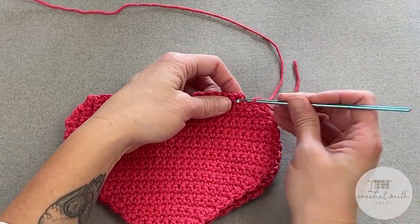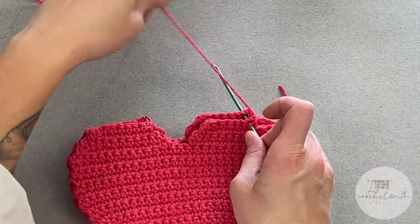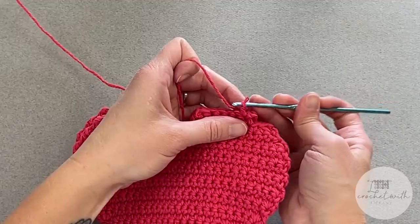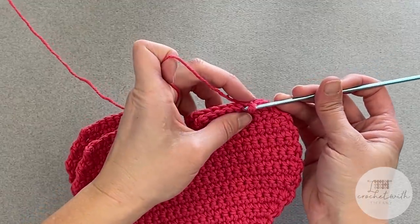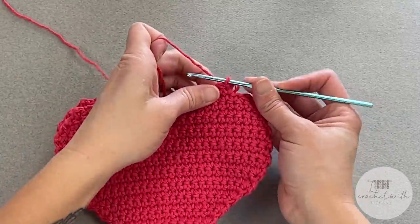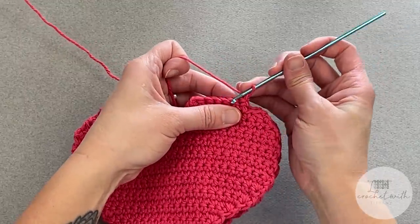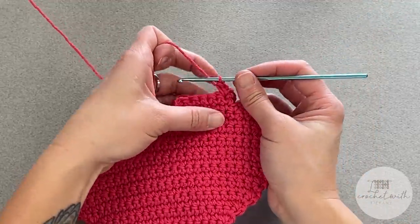Okay, so I'm going to insert my crochet hook into the first stitch space there and follow through all the way over. Going to start by slip stitching just so that I can attach my yarn to the project. The cotton does not want to cooperate. I'm going to go this way. There we go. Okay, once you have slip stitched your work, I'm going to take that tail that I just made and insert that on the inside of the work too. Then you're going to chain one and single crochet in that same stitch, all the way through. And that is your first stitch for your border.